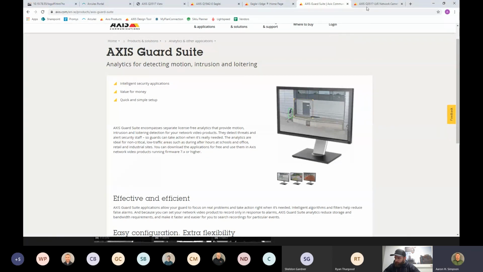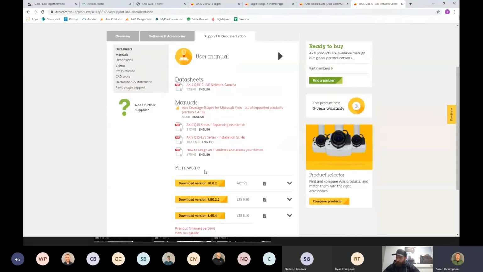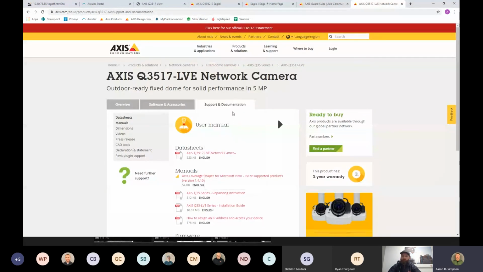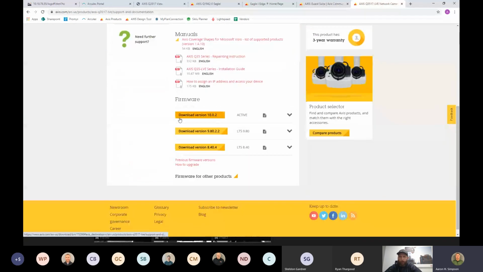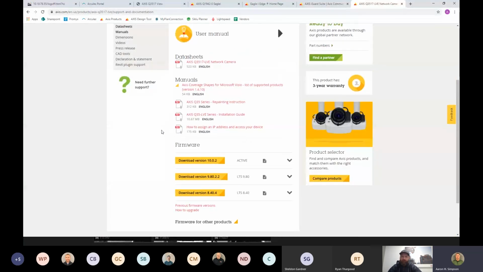So as long as you have that, you can look at your camera, search for it, go to support and documentation, and see what versions of firmware are available. As long as we can get above 7.0 firmware, then Guard Suite will show up or is capable. In the past, you used to have to download or upload it to the camera, and now it comes with it.